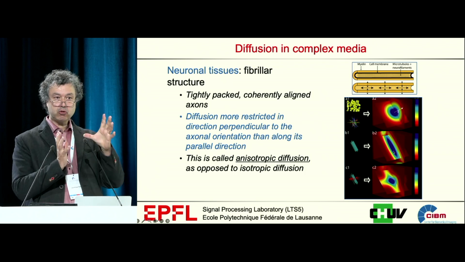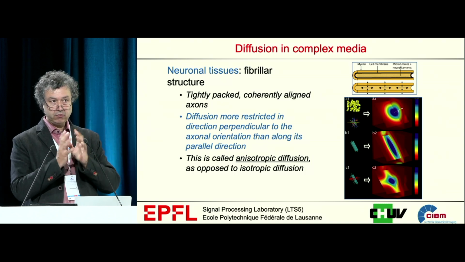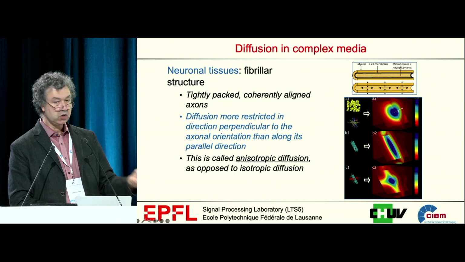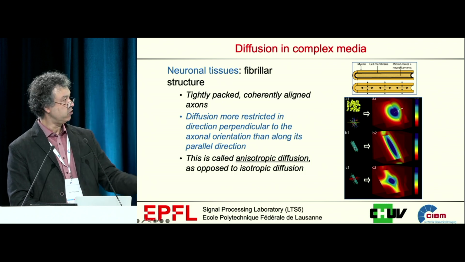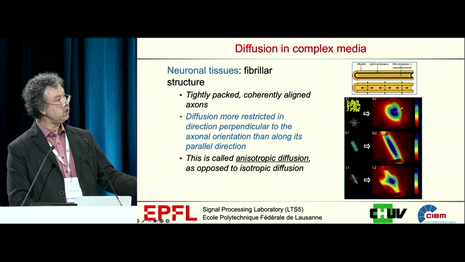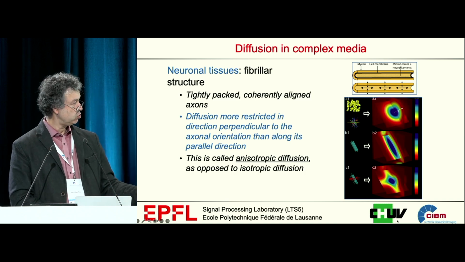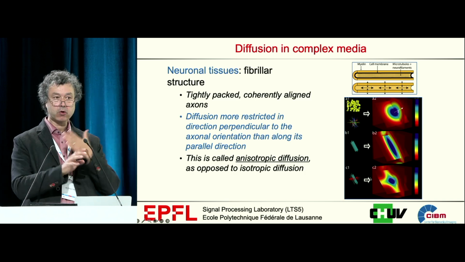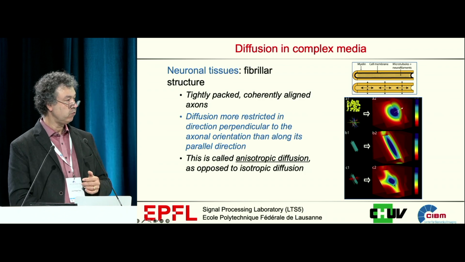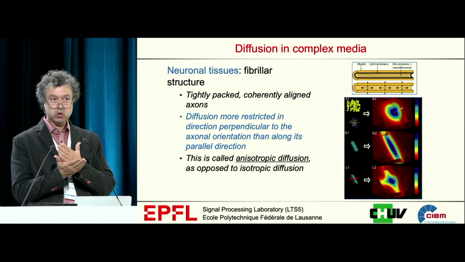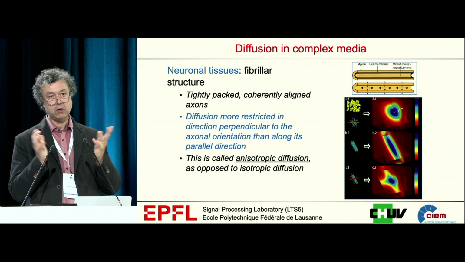And so if you consider the typical medium of parallel axons forming a bundle, you will see that there the distribution of probability of the diffusion shows this structure of the tissue in terms of the main direction of the bundle. If you look at a more random medium, we will have a more isotropic, roundish distribution of probability. If you look at fiber crossing, you will see in the diffusion probability, assuming that you can measure it, the structure of the tissue very clearly.